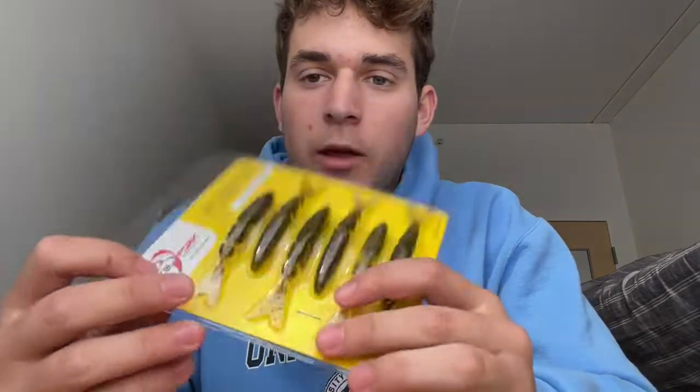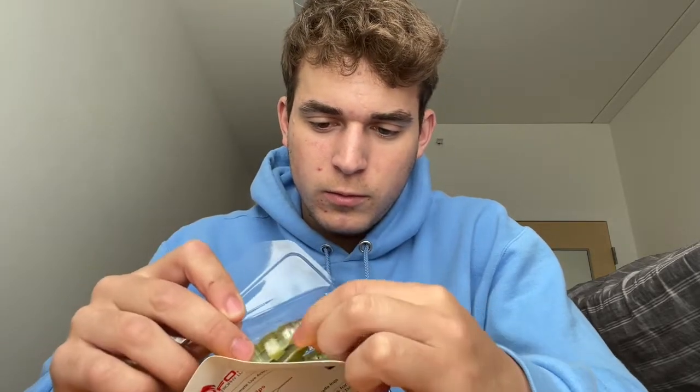But let's see. There's a few ponds around campus that I'm definitely going to be trying soon for a largemouth when the weather's warmer. It's a great color. Let's pull it out really quick. Pull one out.